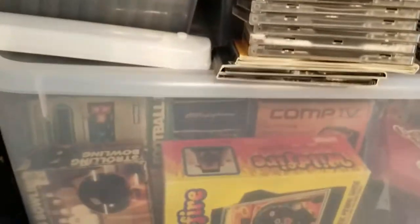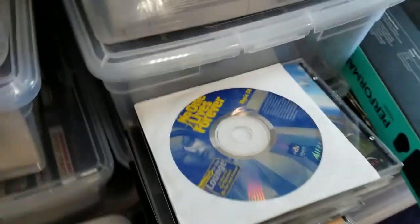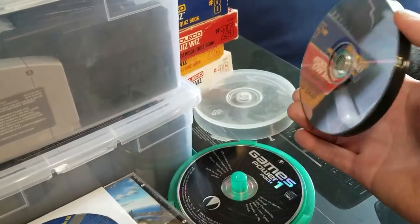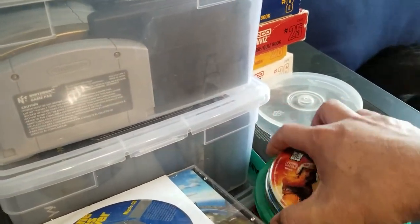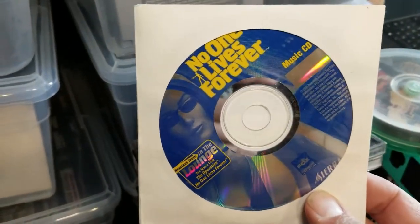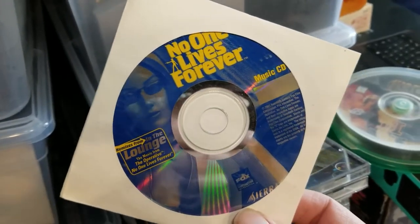Here's a lot of stuff I still have to find homes for — Mattel Electronic games, a tape recorder, my collection of PC loose games. I remember this came in a box of Lucasfilm games, Star Wars games — Rebel Assault 2. I wish I still had that box but it got trashed a long time ago. No One Lives Forever, that fun little game from Sierra back in the 90s — a first-person shooter with a 60s mod vibe.